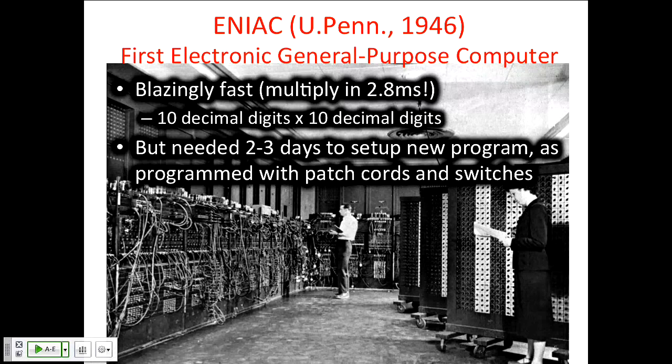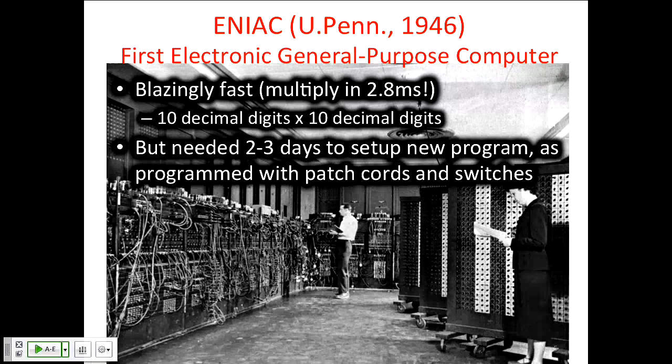And what happened was they were working in this group. They had regular meetings. They had a visitor coming in, dropping by the meetings, and his name was von Neumann. And von Neumann actually wrote down a lot of these ideas in this draft tech report. And a clerk at UPenn mistakenly mailed this tech report to everybody around the world, saying they have this idea for a new kind of computer. And lo and behold, von Neumann's name was on it, but not Eckert or Mauchly's. And so von Neumann got all the credit for coming up with this idea of a computer that stored the program as numbers in memory.